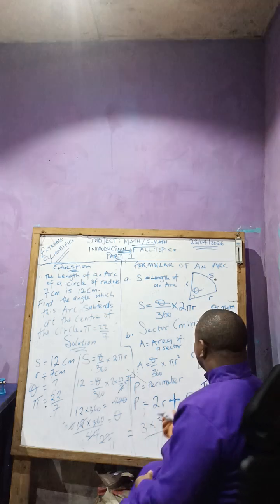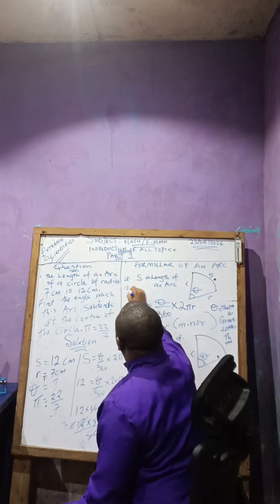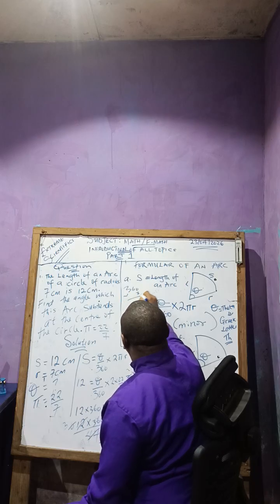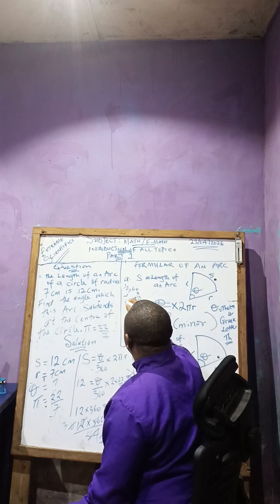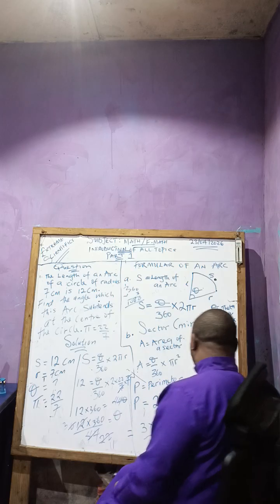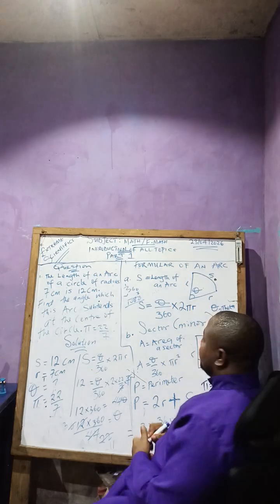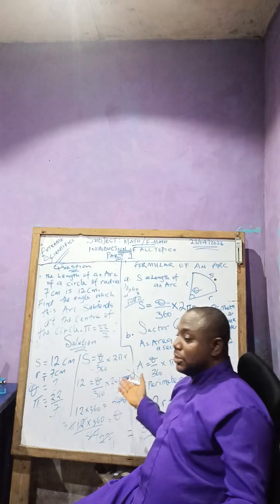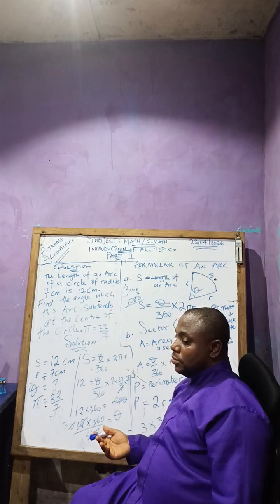That is the way we can do it too. 360 times 3: 3 times 0 is 0, 3 times 6 is 18, 3 times 3 plus 1. So 1080 divided by 11. You can divide it to give us the decimal. Once you get the decimal, you get the angle.